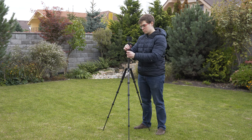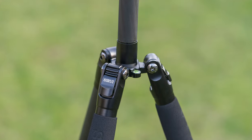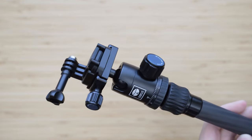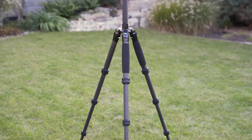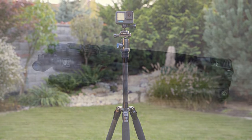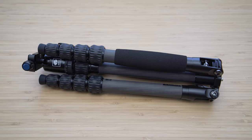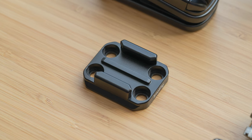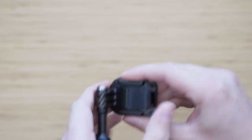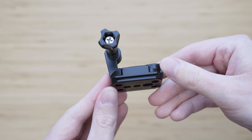The build quality is very good — it feels solid and nicely machined. Twist locks work very well and the included ball head is decent considering the size. This is the carbon fiber version, but it is also available in aluminum if you want to save money. Overall, I am very happy with this tripod and highly recommend it. I will also mention the SmallRig GoPro to Arca mount, which allows you to mount your GoPro to a standard Arca head using the quick release buckle. It is made of metal, so it is much more durable than most GoPro mounts.